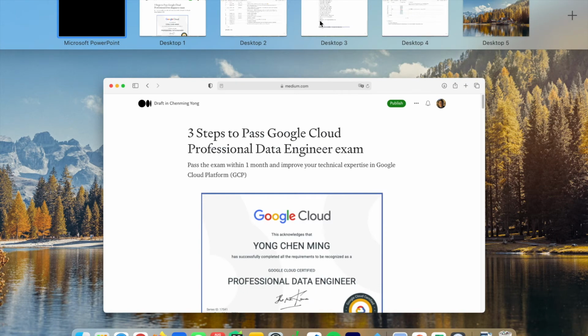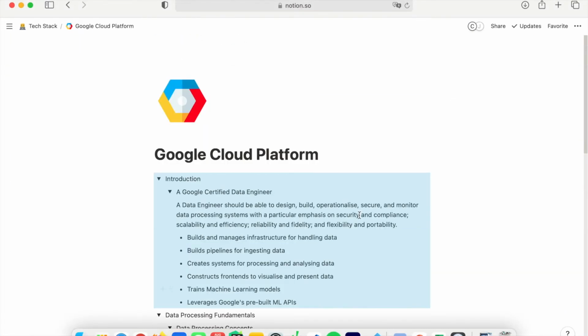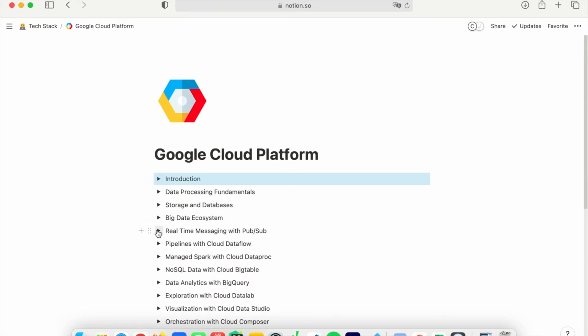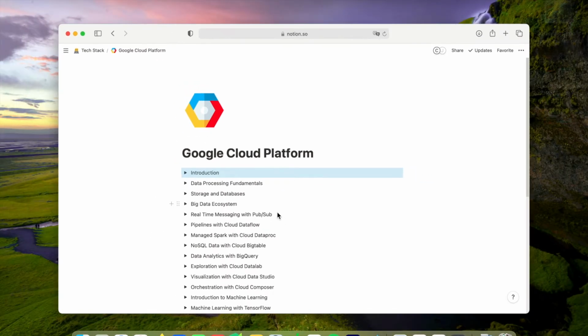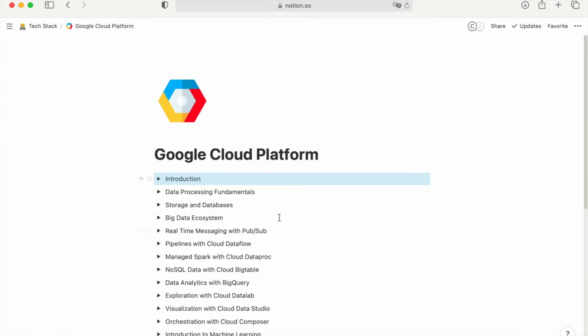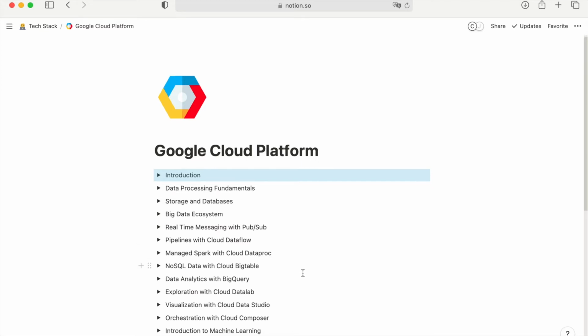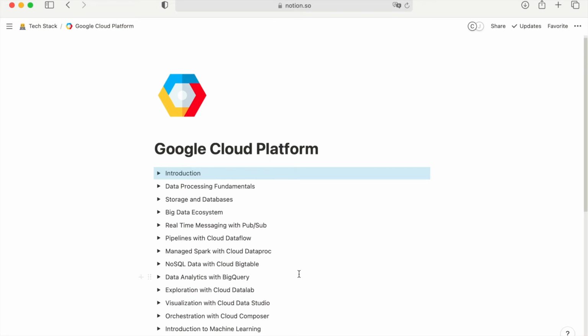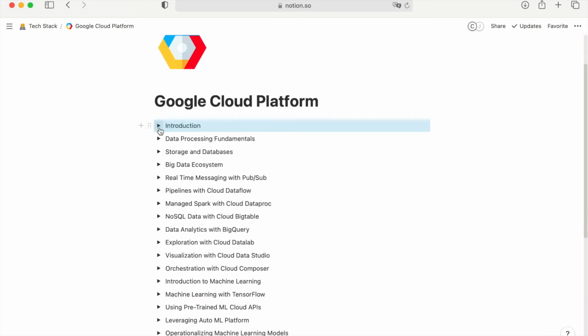So let's look at the Notion. This is what I do here. In Notion, there's this function called toggle, which I really like, so I do a lot of toggling. If you look at this, I squeeze all the 22 hours of lessons inside one page, so I can have a quick glance at all the core topics that I need to learn. And then from there, along the way, I wrote down notes that I think are important.